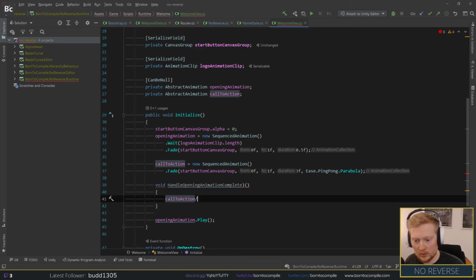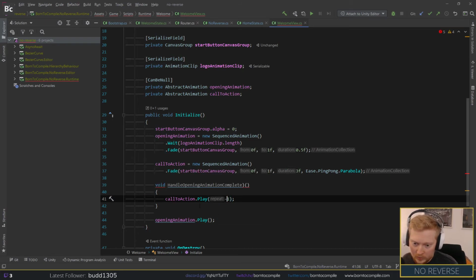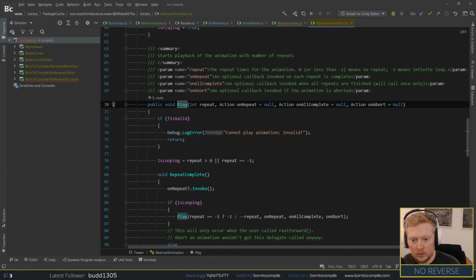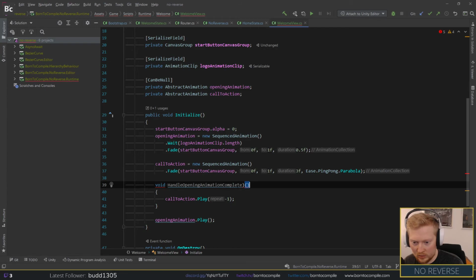we want to play the other one on a loop. We do that by using -1 here to say the repeat count is -1. That's what the API uses for repeating. Yeah, or 0 or less, or -1. I prefer to do -1. 0 looks like it's a mistake and not intentional, so I'll go with -1.